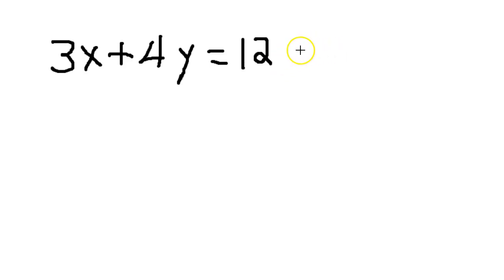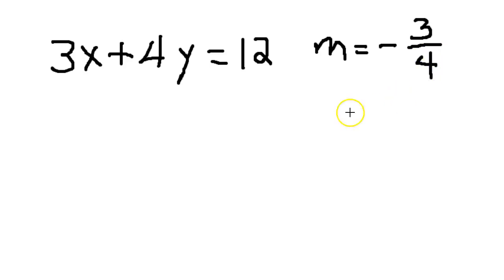So just to refresh our memory on some of what we've done so far, the slope of the given line, 3x plus 4y equals 12. The slope of that line will be negative because the sign between the x and y terms is positive. And in our fraction, in the numerator, we write the coefficient of the x term, which is 3. In the denominator, we write the coefficient of the y term, which is 4.